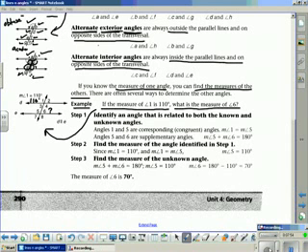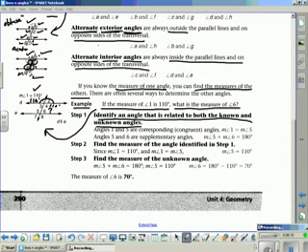Let's take a look at some angle relationships that we have. Identify an angle that is related to both the known and unknown angles. What angle is related to angle 1? Well, angle 1 is 110, so what's the vertical angle to angle 1? Well, that's angle 4. That's also 110, okay?